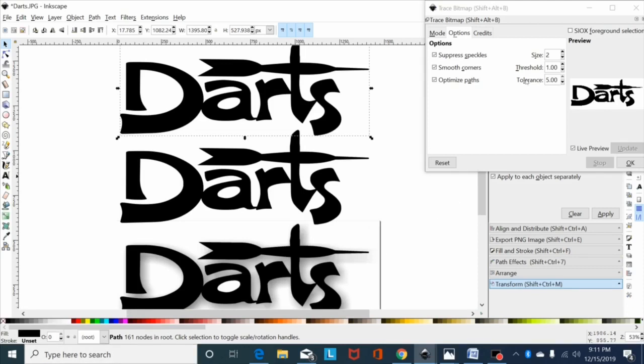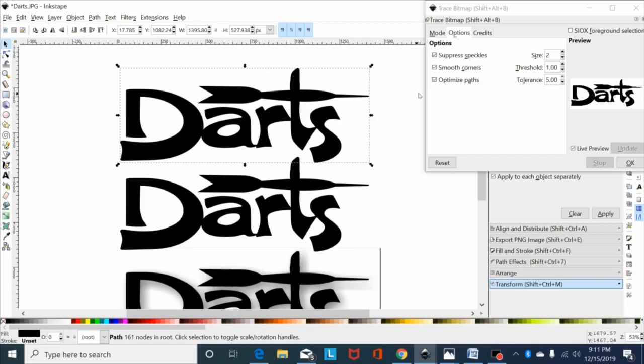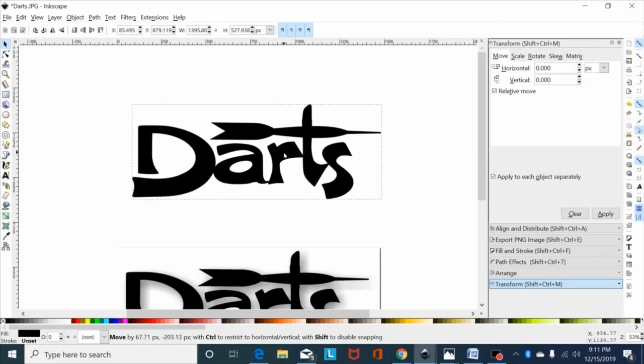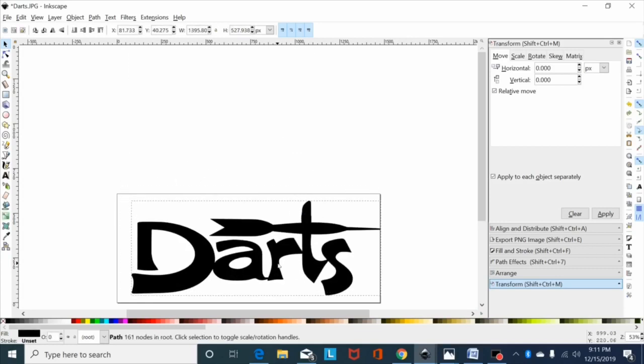So playing with that tolerance, you can get different results and less cleanup right off the bat. And sometimes going too high with that tolerance can distort the image. As you can see with this one, it didn't make much difference in the overall look of it, so I would probably just go with this one. So let's delete this one. I'll close this window. Bring this down here. I can delete my original image. I don't need it.